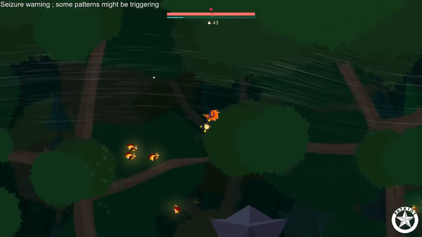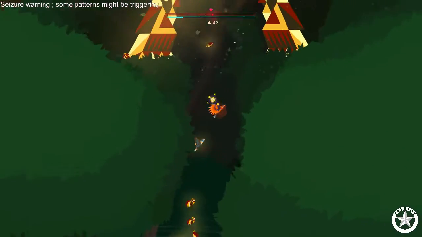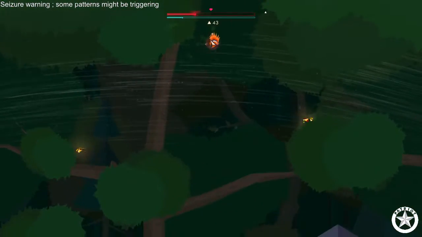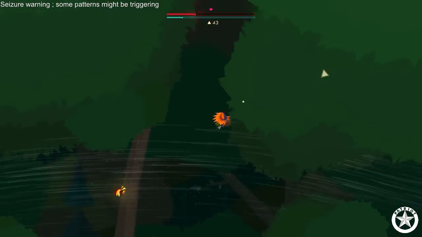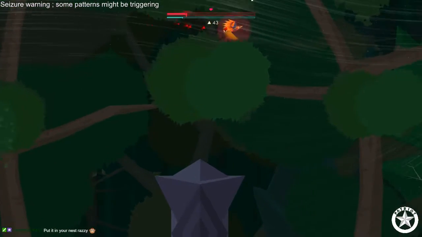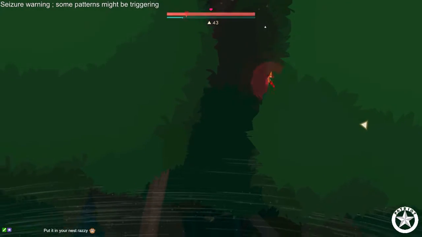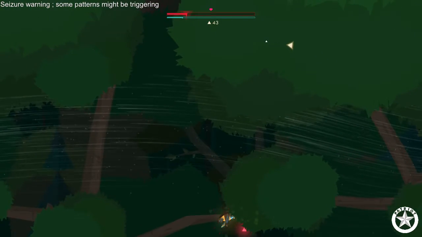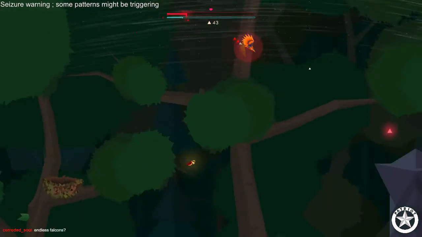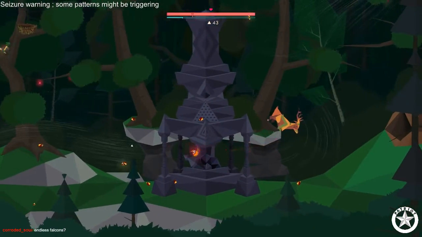Am I supposed to lure... Oh, no! No! No! No! Oh my god. Oh my god, I am almost dead. I hate that falcon. Also, I think the game glitched out. Oh no, now I'm dying. Oh boy, this is not good.